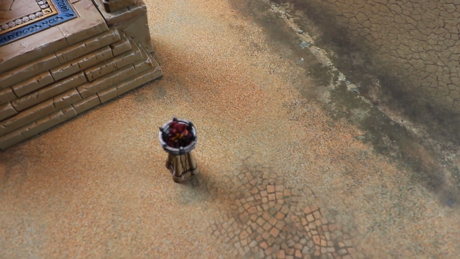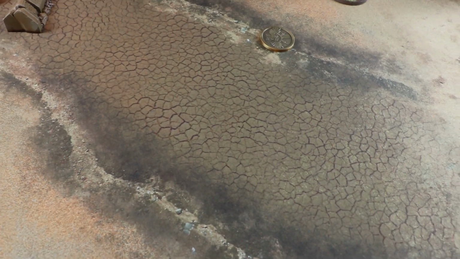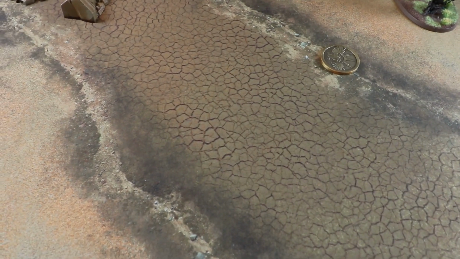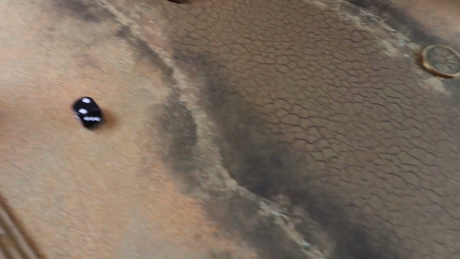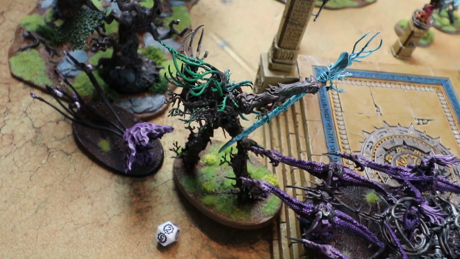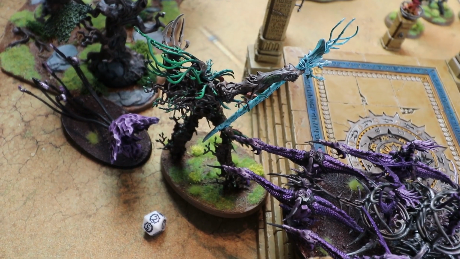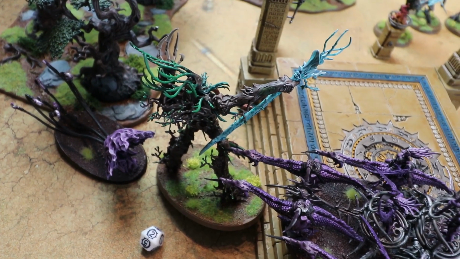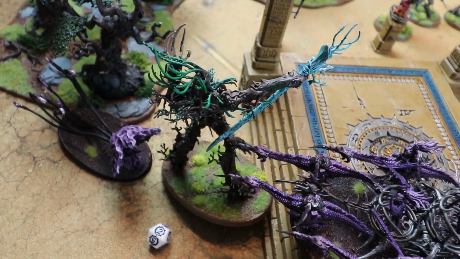And then his command trait, it's the Gnarl Root command trait. Basically, if you cast a spell and it's successful and not unbound, he can pick a Sylvaneth unit wholly within 18 inches of himself and restore D3 wounds. So he's going to pick himself, obviously, and restore D3 wounds. He gets another wound back from that ability, which takes him back up to top bracket. Yeah. Okay, so that Tree Lord, that was a lucky escape. He's back up to full wounds. I'm going to use the Spirit Paths to move him. Not quite full wounds. Oh, a full bracket, sorry. Yeah, full bracket, yeah. So I'm going to move him.